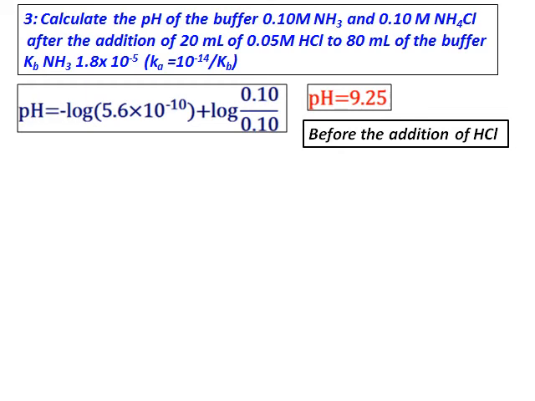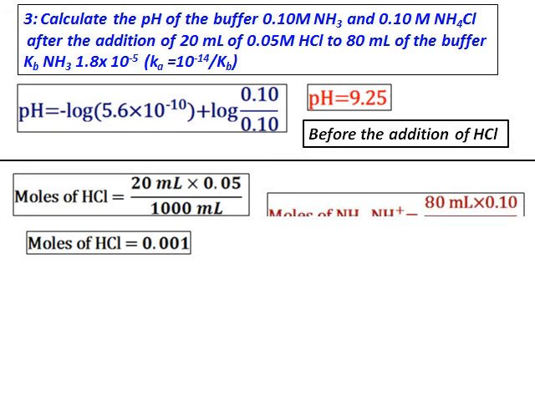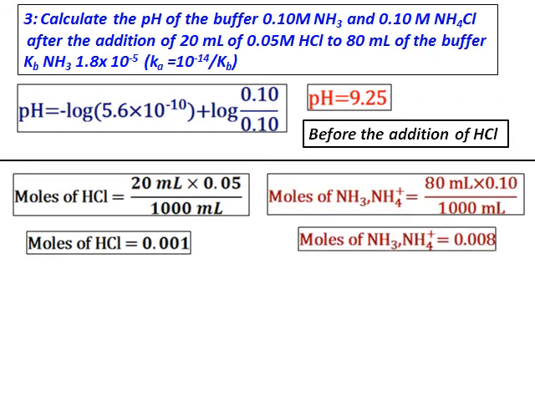Now, in order to see what happens when I add the HCl, note that I'm not adding it to the whole of the solution, I'm taking only 80 milliliter of it. So let me calculate the moles of HCl for 20 milliliter of HCl. That comes as 0.001, and the moles of ammonia and the ammonium ions also come as 0.008. This is the moles. Since the volume is 100 ml and in the ratio it will get cancelled, you can proceed with the moles itself. But here I prefer to convert it into concentration. So I divided it by 100 milliliter or 0.1 liter to get the concentration.